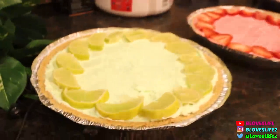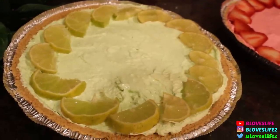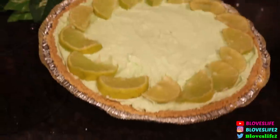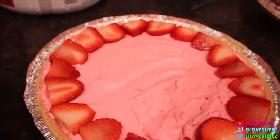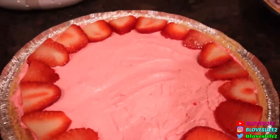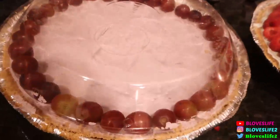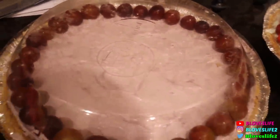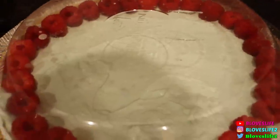Let me turn y'all around here. So we got the green, this is the green apple. Y'all, I wish I would have had apples to put around there, but I didn't think about that because I was just doing the other ones. This is the strawberry one, and I'm putting some whipped cream in the middle. This is the grape pie. And then this is the blue raspberry lemonade pie.